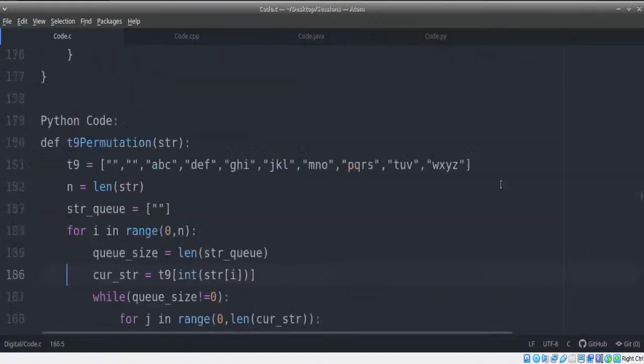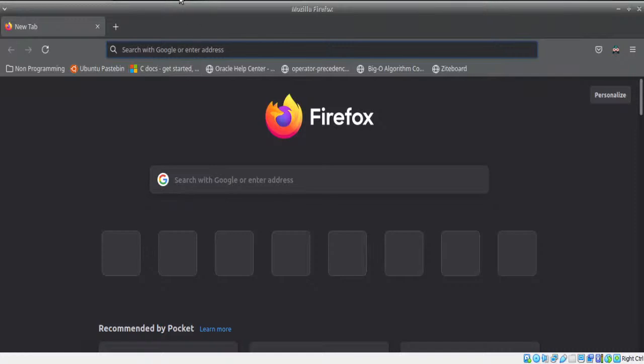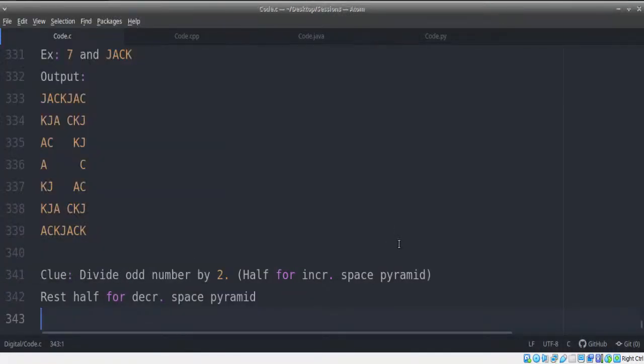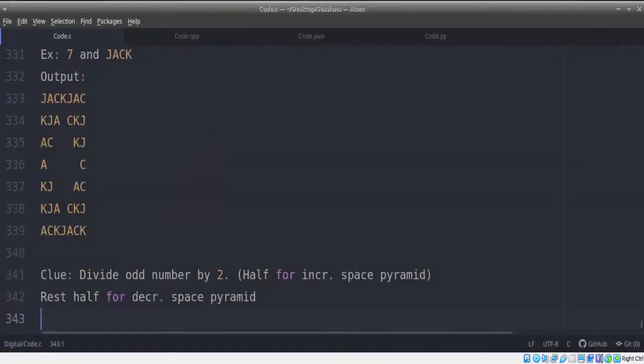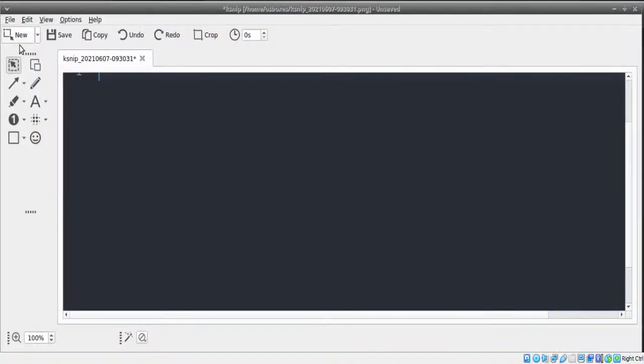So let's quickly go ahead and start our session today. We're going to go through this particularly special kind of hollow pyramid program. Now, here's the thing. Till now, we have gone through a few different kinds of programs. So today, we're going to go through a special program called a hollow pyramid program. It's basically like this. Let me just take a screenshot of this so that I can explain. Okay, here it is.